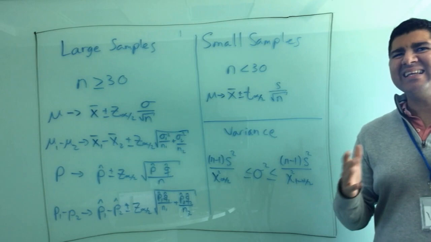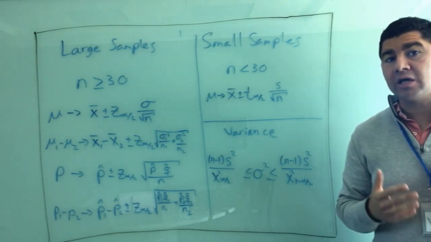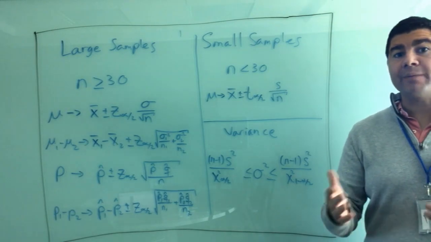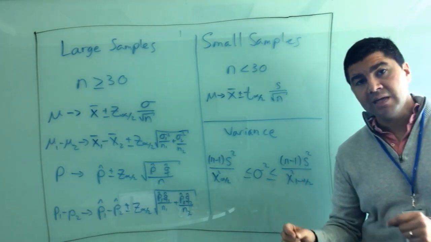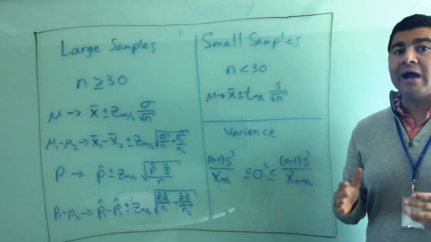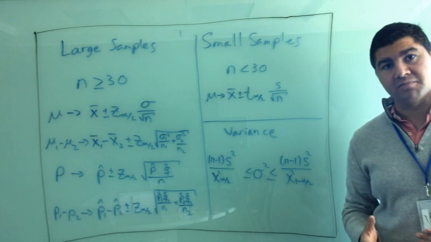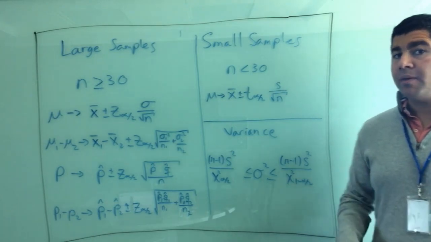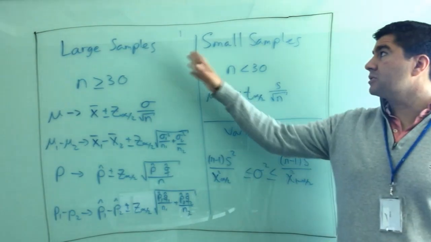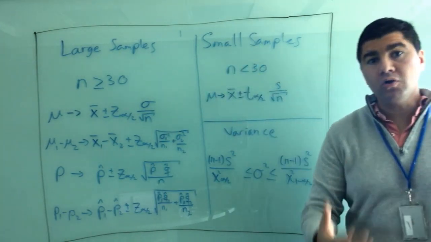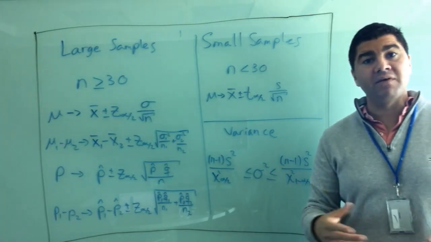When doing that, it is not possible to have an exact value, but thanks to confidence intervals, we can approximate the real parameters of a population. What we're going to see today are some examples of how to apply the formulas of confidence intervals. For that, let's remember that we have divided this into three parts: large samples, small samples, and the special case of a confidence interval for the variance.